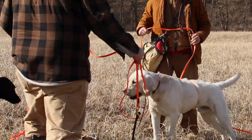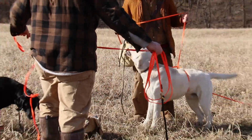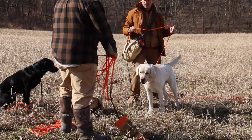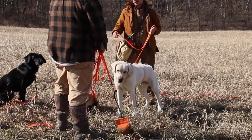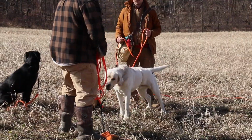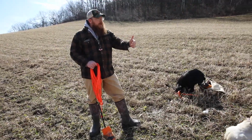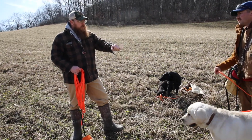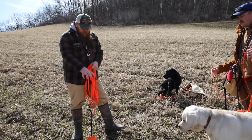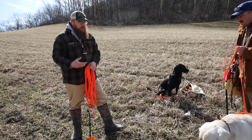So I'm gonna let him get a little sniff of this, and what Caleb's gonna do is he's gonna hold Grizz there, and then I'm gonna drag this away. Yep, you're gonna hold him here. And once I get to my spot, give him his hunt command, let him hunt up the line. Now you don't have to be right with him. You can let him get out a little bit, and we're gonna let him pile into this. We're gonna come to him, we're gonna have a party.